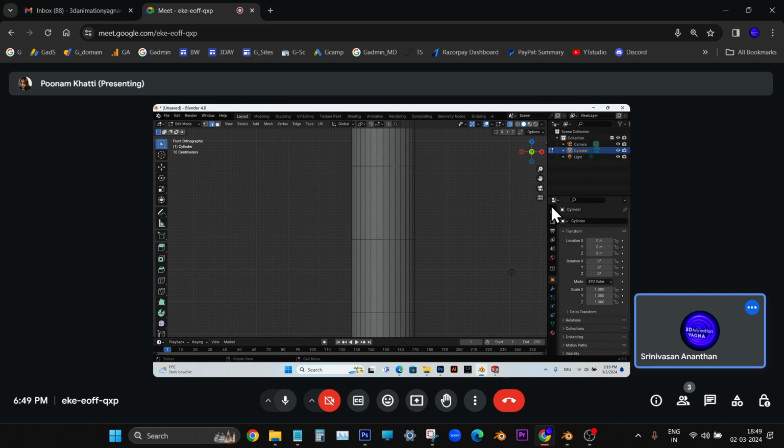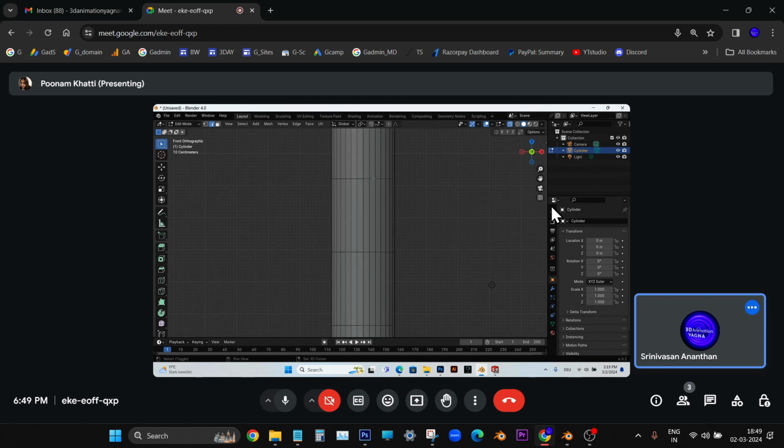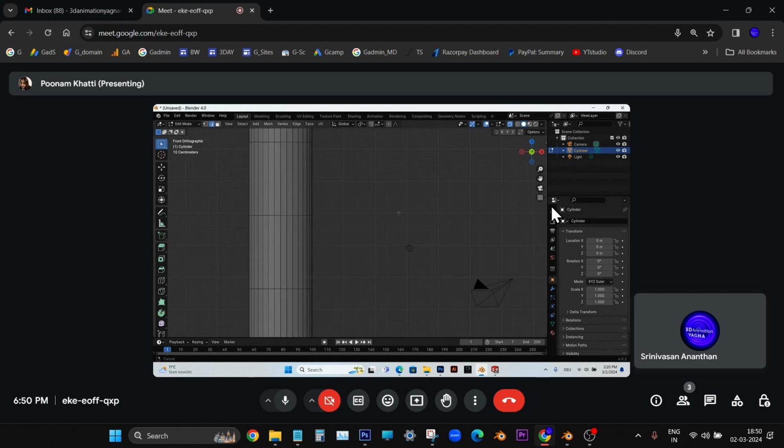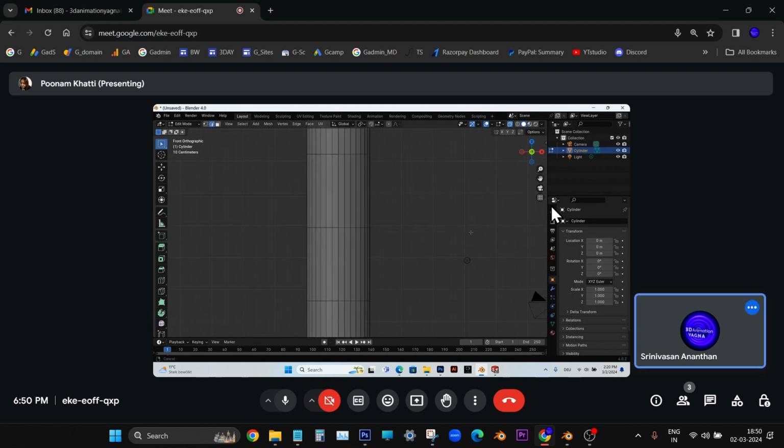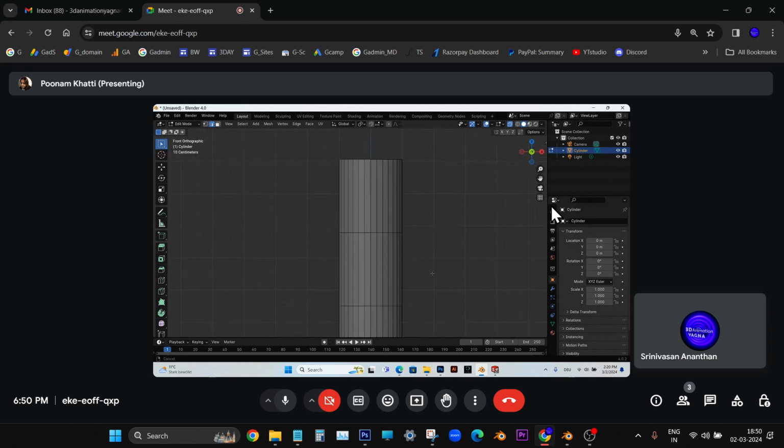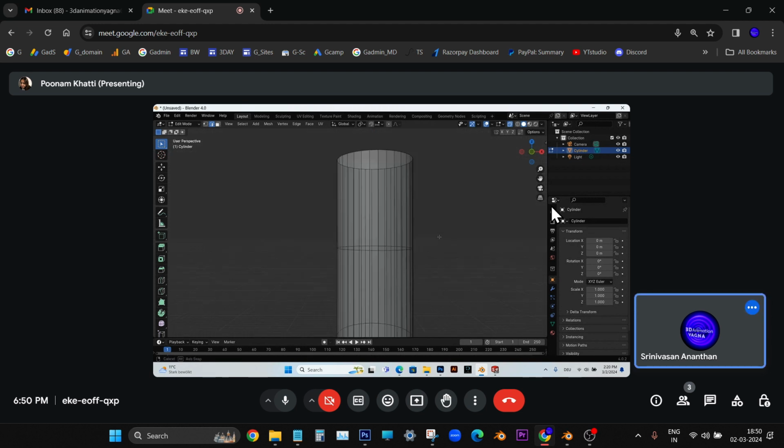Press and hold Shift and middle mouse button to pan the camera. Pan it down. Now, a little upwards.